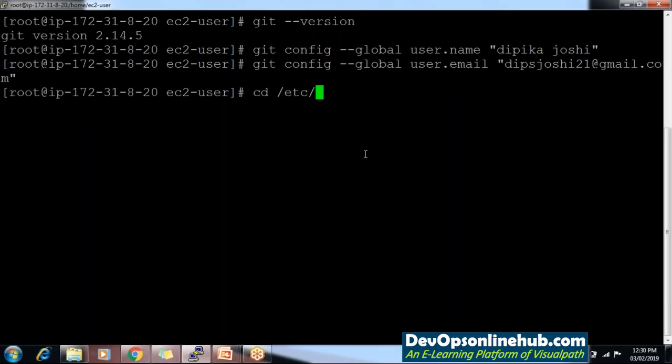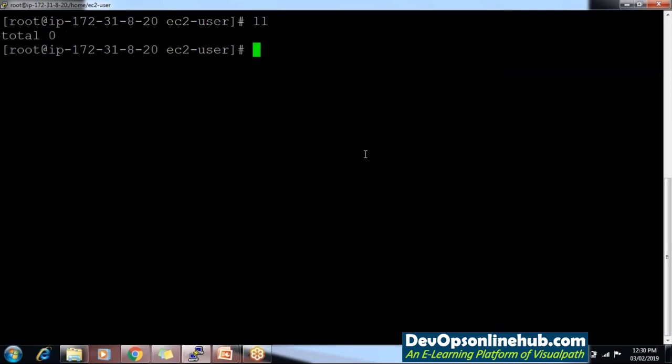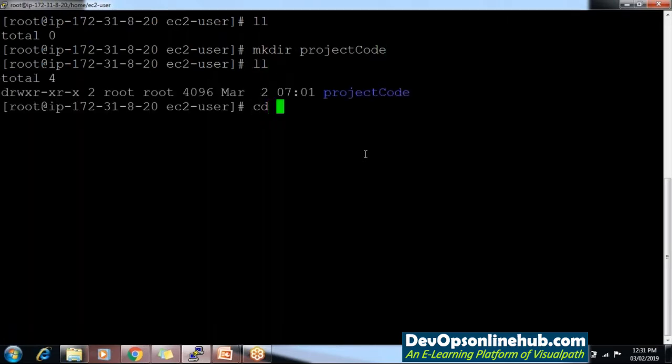We will go to our required folders. As we can see, there are no files, so we can quickly create a folder, project code.